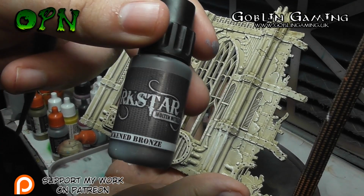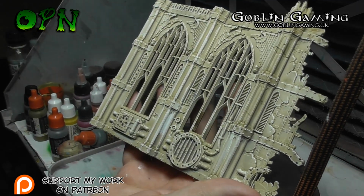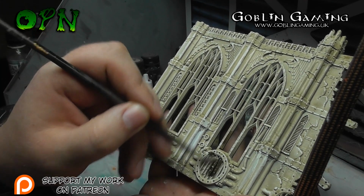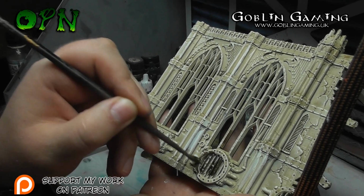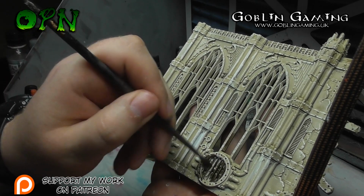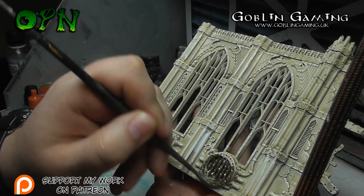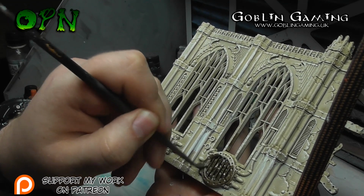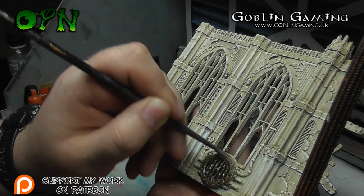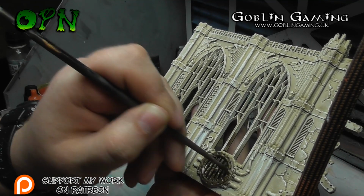Now it's time to pick out some of the details on the terrain using Dark Star's Molten Metal Black and Bronze. I really like the Dark Star Molten Metal paint, but you can use Games Workshop's equivalent bronze if you don't have these paints. But basically I'm using a size 3 Winsor & Newton Series 7 brush to really speed up the process. By using a large brush, you're able to get a lot more paint down on the terrain than you would with a smaller brush. So sometimes having a large brush to work on large areas really does save time, guys.